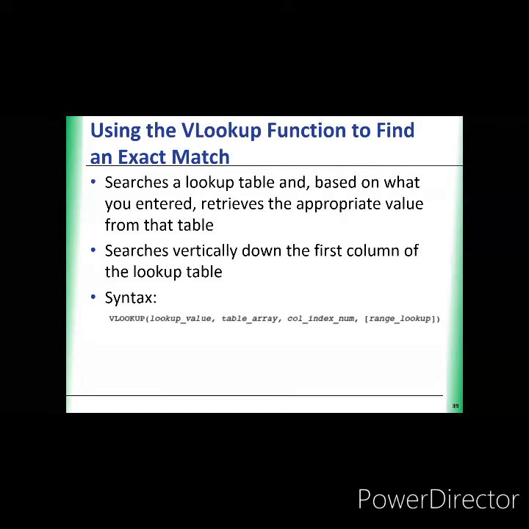So the syntax is the word VLOOKUP. So VLOOKUP muna tayo, vertical lookup muna tayo. VLOOKUP, open parenthesis, and then the lookup value, what will be the lookup values, comma, and the table arrays. So what are the sources? So it means, ano yung table? Yung adjacent tables na gagamitin nyo or cells na gagamitin niyo, comma, and then column index number. So kung ano yung column number ng inyong imamatch, and then comma, the range lookup. So yung range lookup is optional. Pwedeng wala yon.